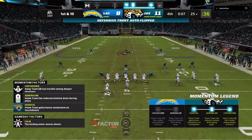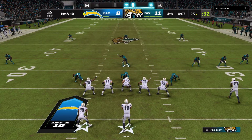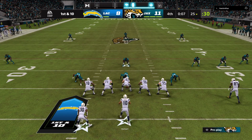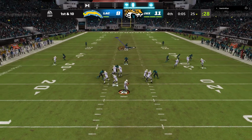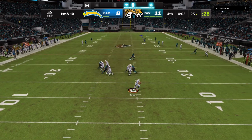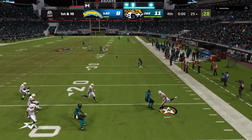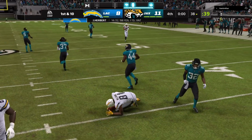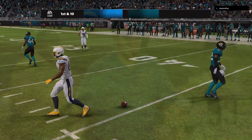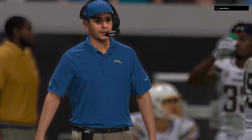The Charger drive about to get going. So you're right there, but obviously the clock is not your friend. How do you handle this situation? You're thinking 2 plays. One, to get yourself in position for the second one, whether you're able to get into field goal range or you have to try another deep pass, another Hail Mary. But you're trying to get the first one to a receiver, get out of bounds, and give yourself a chance to set things up for an easier shot at it. Let's see if they can do it. Might be easier said than done.